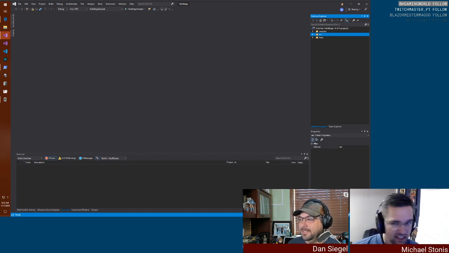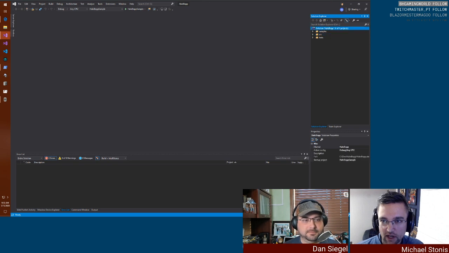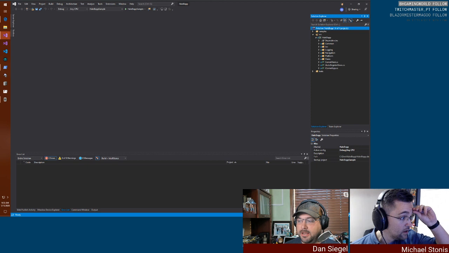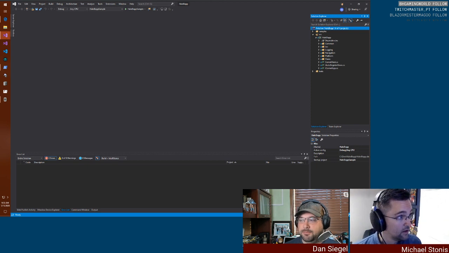Cool. Let's see. So I've got this up and going here. I know we kind of talked about it a little bit, but this is the Hailbop project that you were mentioning. This is some of that navigation DI plugin components for the Comet framework. If you want to give it a far better intro, you could. Yeah. I will say I actually did make it public this morning, so people can go and check it out on GitHub. Just go to Dan Siegel, and it's the Hailbop repo there.